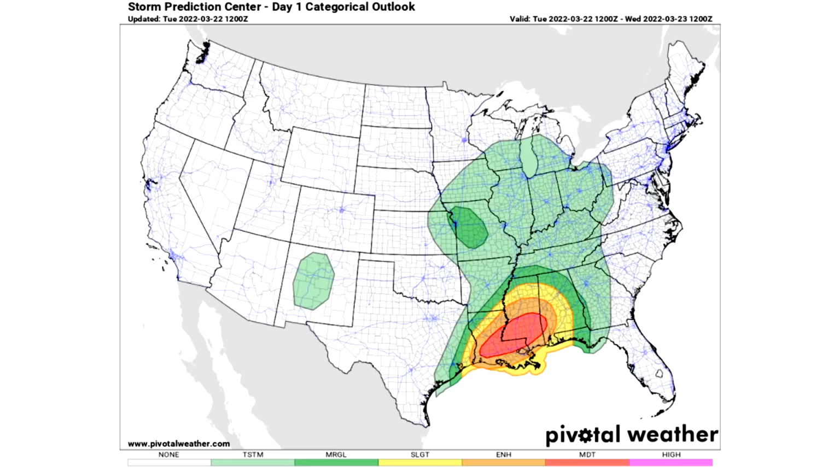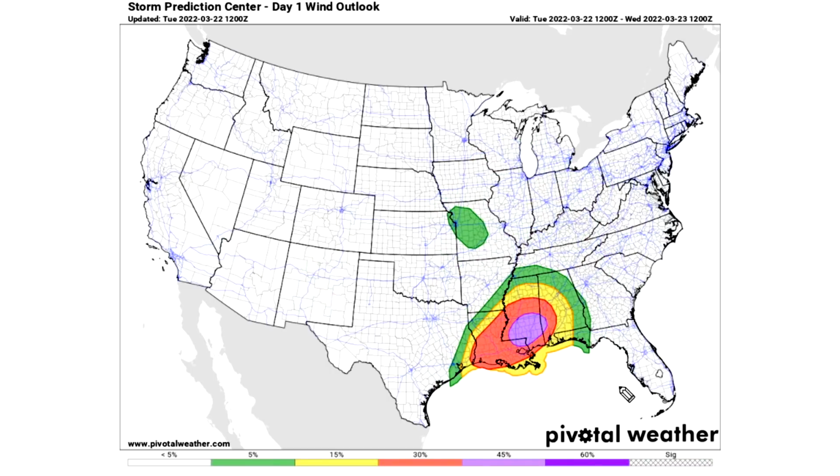Now, the individual outlooks here, damaging wind, like I said, very high risk here. In our two green areas there, we have a 5% chance of damaging wind within 25 miles of a given location. The yellow region here, we have a 15% chance. Red region is going to be a 30% chance. And then the purple region there is going to be a 45% chance of seeing damaging wind within 25 miles of a given location. So basically, there's a 50-50 shot that within 20 miles of your house, there will be a damaging wind severe weather impact, which is just insane to think about. Those percentages are absolutely out of control, crazy.